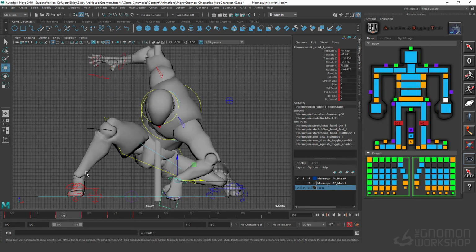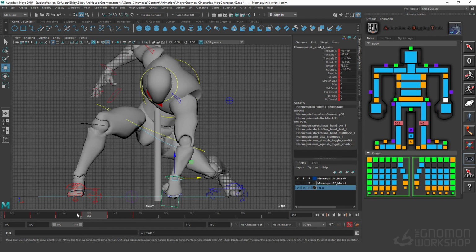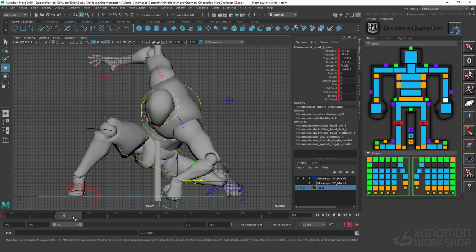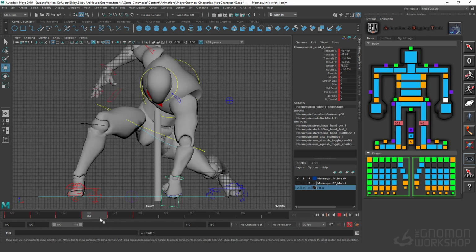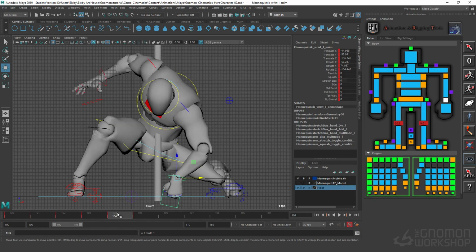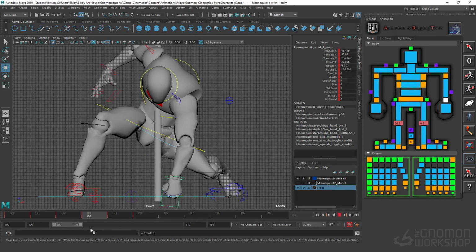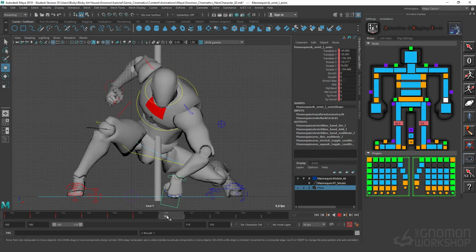I don't want to make it feel as if it moved from the wrist, because that's what the control right there is doing. The control is moving it from that area. However, these controls are not always where I want to have that action move from. Like in this case, I want to make it feel as if it's coming right off that knuckle right there. So here it feels like it's rotated, it pushed down, and then it just kind of rotated off of this guy right there. Okay, that's feeling pretty good.